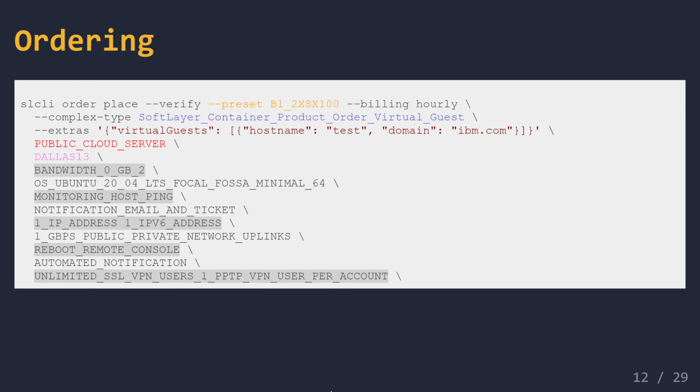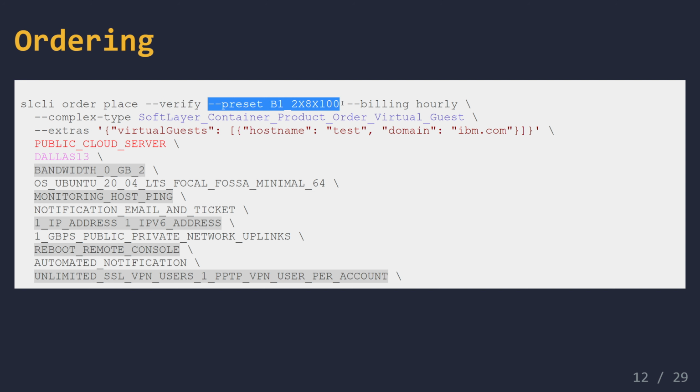Okay, now that we've talked about how to navigate the catalog a little bit, let's talk about how to actually place and build an order. So for our examples, we're going to be using the SLCLI, but I'll show you the actual API calls this makes as well. We call order place. Verify is a way to send in an order, but not actually place the order. Verify just checks your order, makes sure everything's okay, but doesn't actually charge you or place the order or anything.